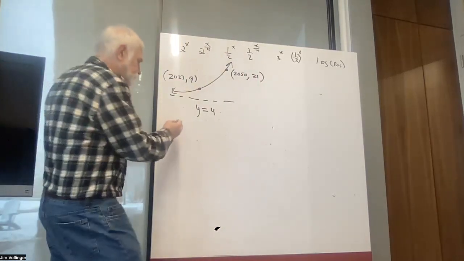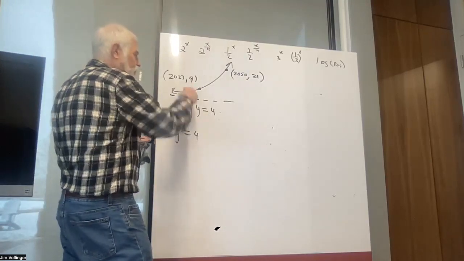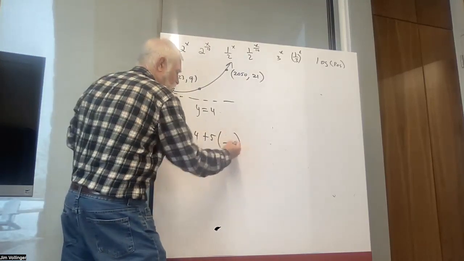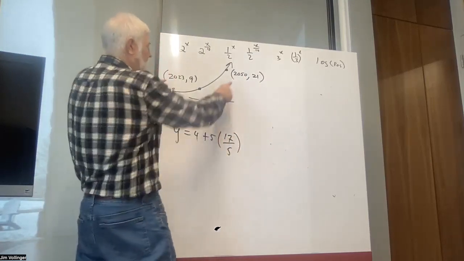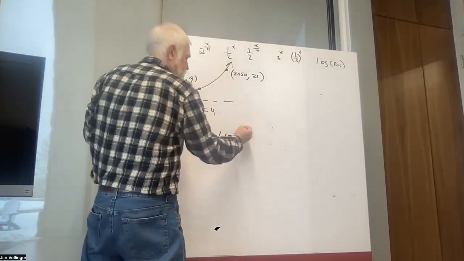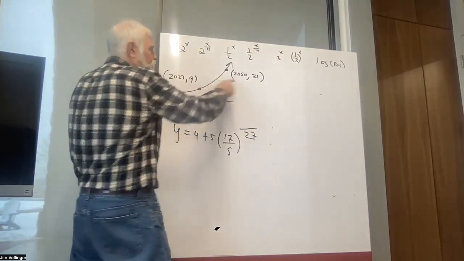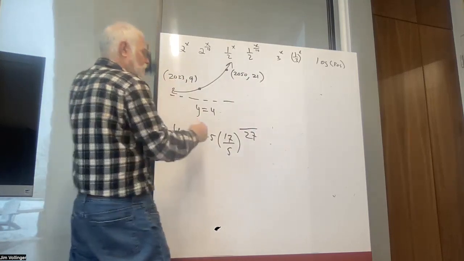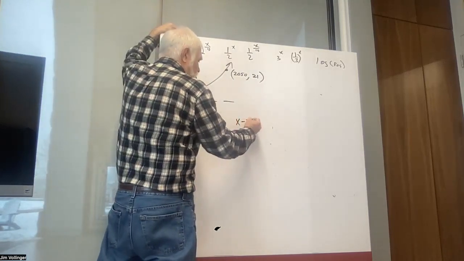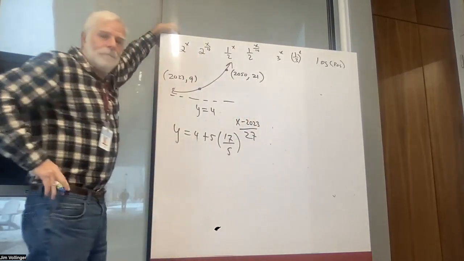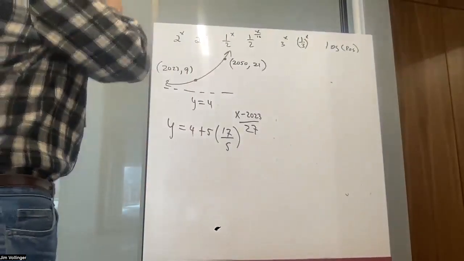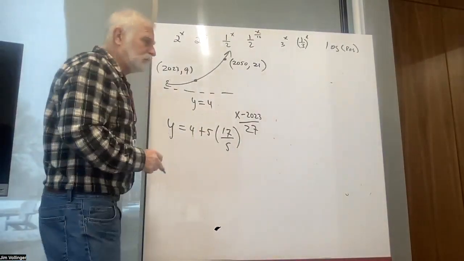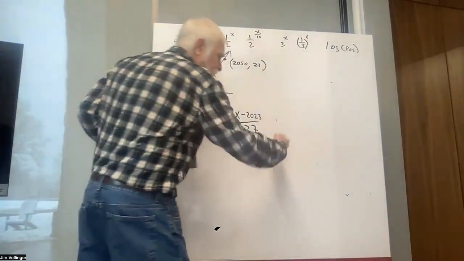I'll just continue. Y equals 4. How do I get from 4 to 9? I've got to go up 5. The next time I don't go up 5. 4 to 21 is 17. So it's a little more than tripling every what? 27 years. That's the change from 2023 to 2050. And I want to make a 0 out of 2023. So x minus 2023. Hoping that some of you are actually getting quicker at that. Let's bring this camera a little bit closer. All right, now you're going to graph the inverse. I'll try to draw it a little smaller so we have some area to work with here.